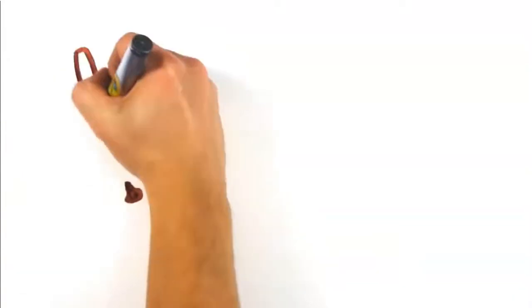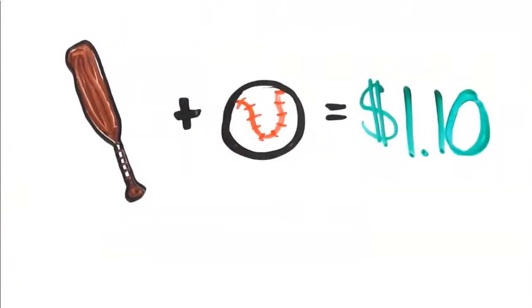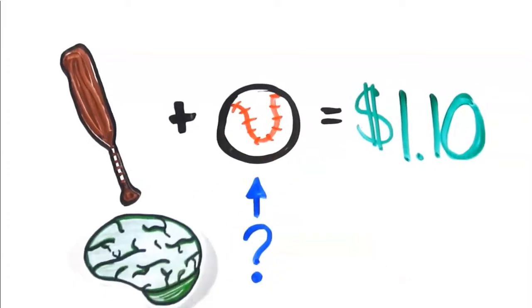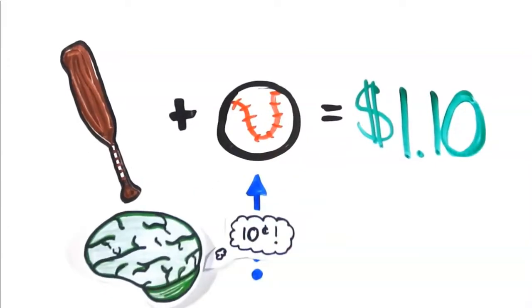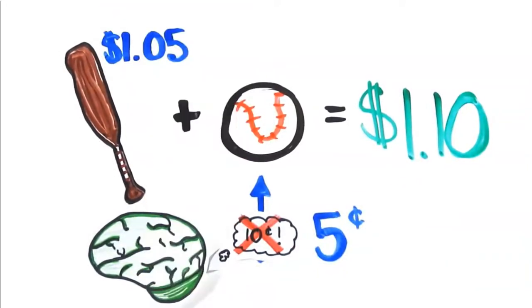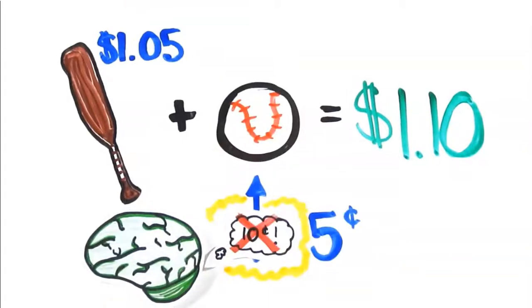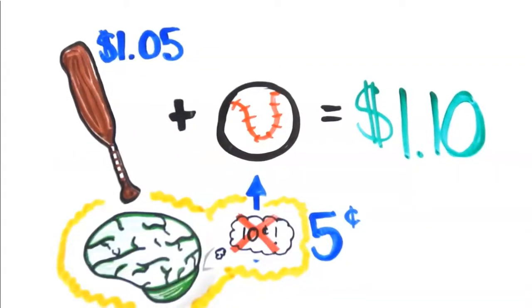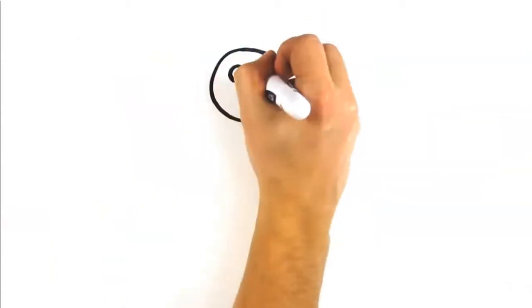Listen to the following puzzle. A bat and a ball cost $1.10. The bat costs $1 more than the ball. How much does the ball cost? Chances are your System 1 intuition was yelling 10 cents, but this appealing System 1 answer we know is wrong. In fact, the correct answer is 5 cents. Even if you worked out the correct answer, you likely thought of 10 cents along the way. System 1 is trying to work out an answer as quickly and seamlessly as possible, which is extremely beneficial in everyday life.